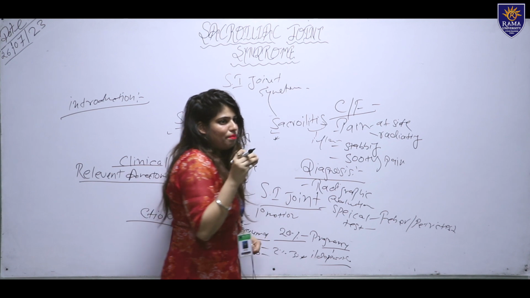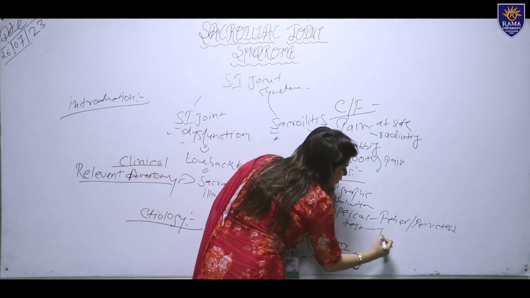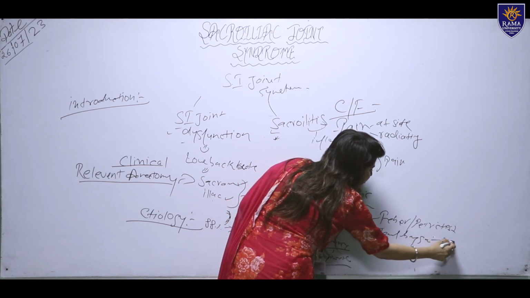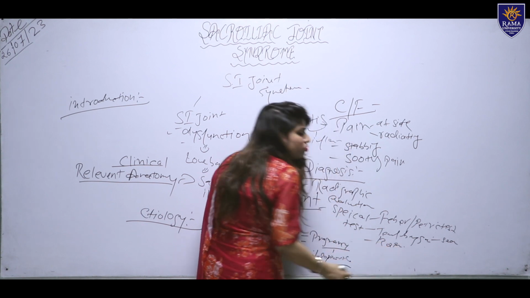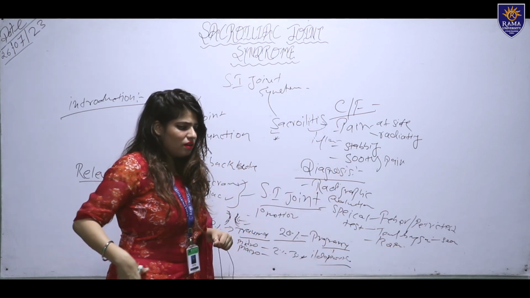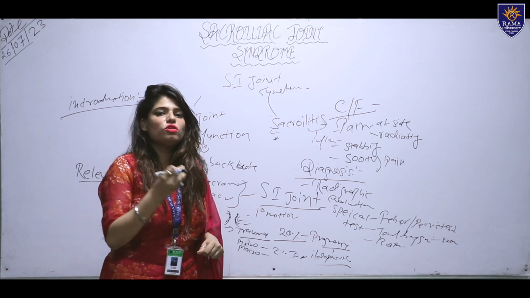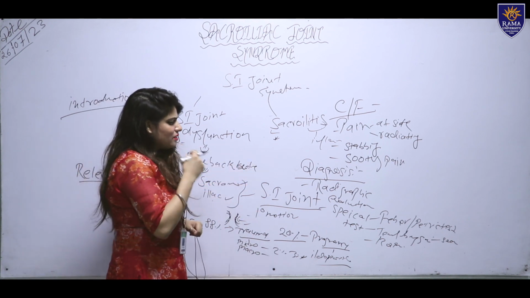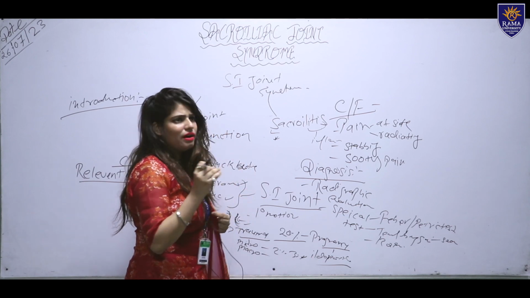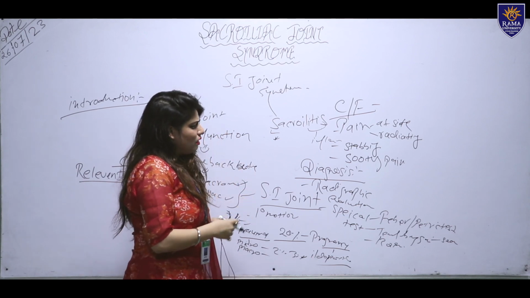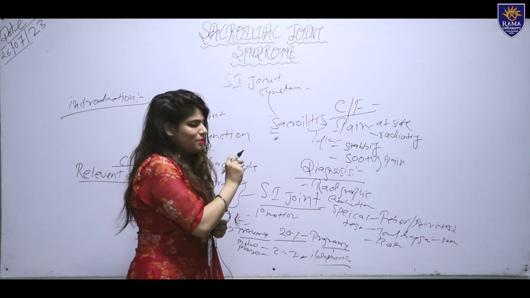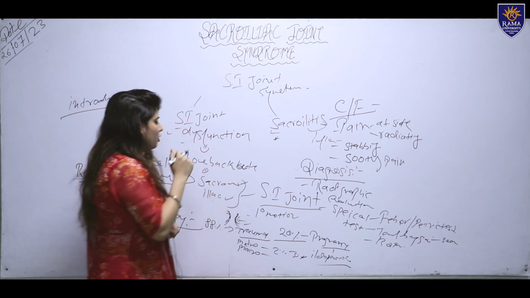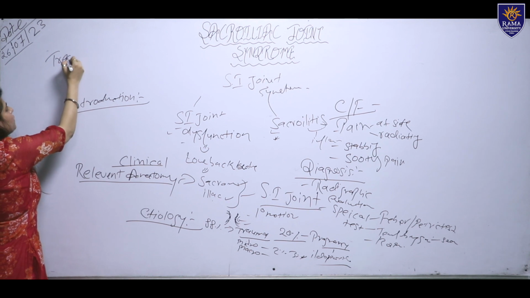When we are seeing the patient's gait, the Trendelenburg sign, Trendelenburg gait, is seen. The range of motion is also decreased when we are seeing the leg range of motion. That is decreased because of the pain, not because of the dysfunction. So a number of findings are seen. We do a number of special tests, but the FABER-Patrick test is one of the special tests that we do in SI joint dysfunction.